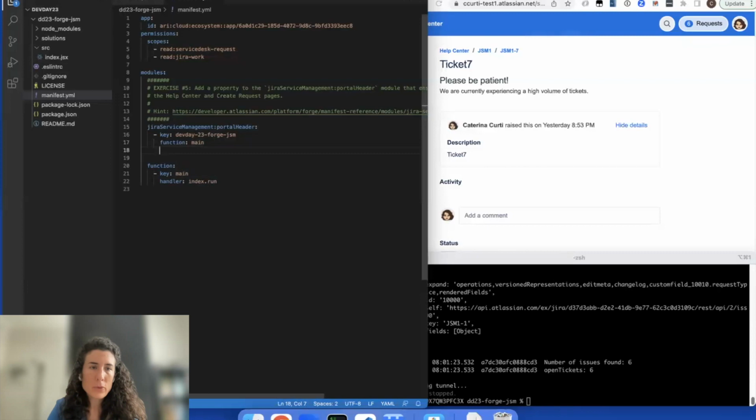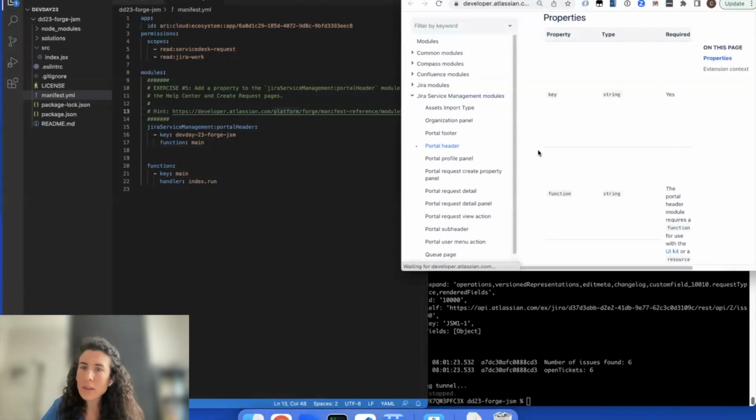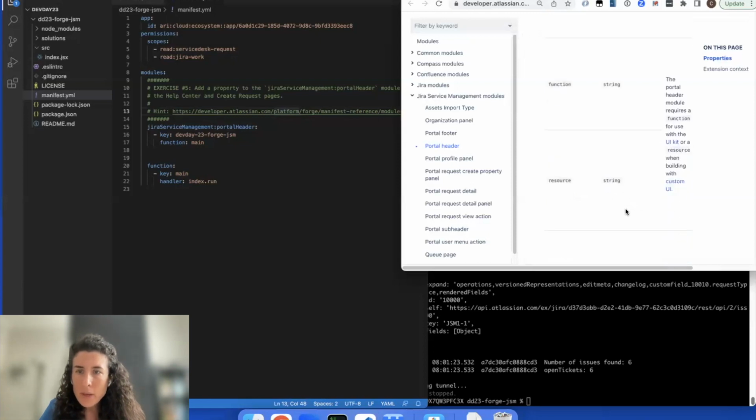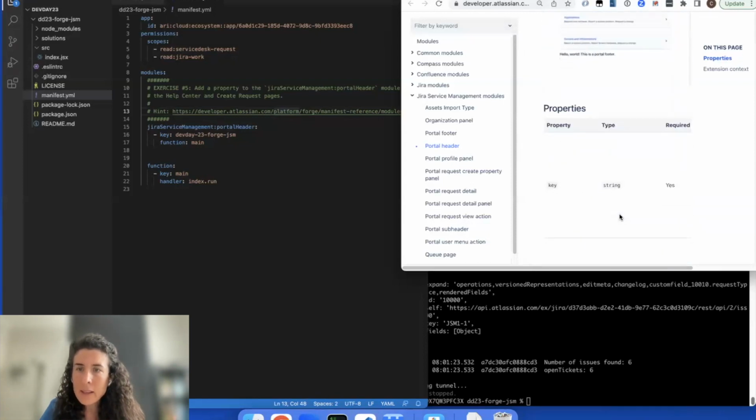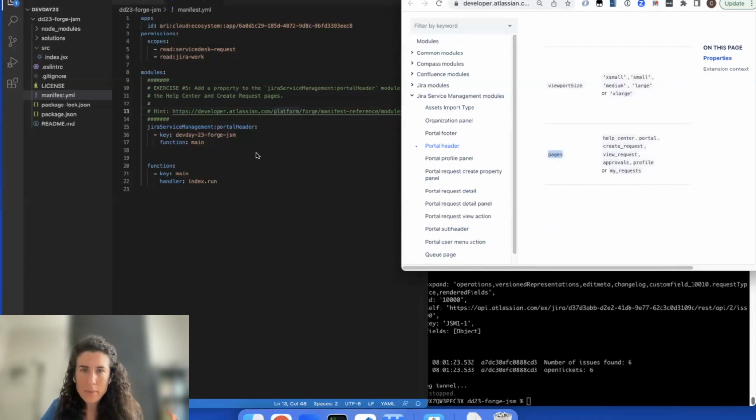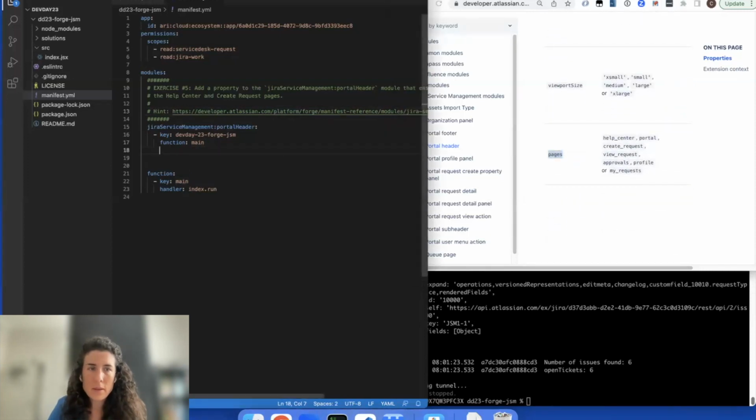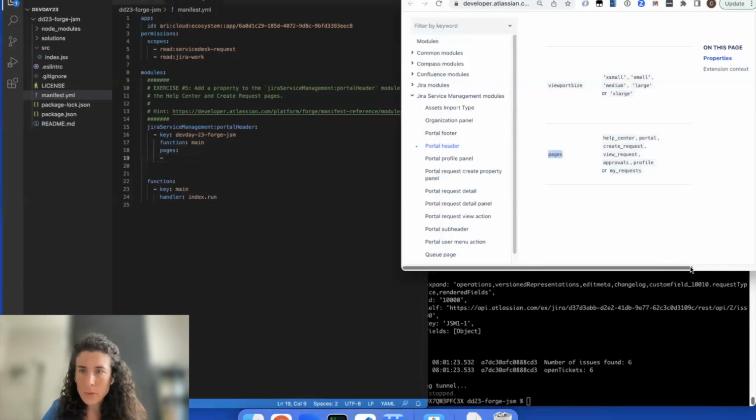So how do we do this? Let's open the documentation here, and we can see that in the properties there is a property called pages, and that's exactly what we want.